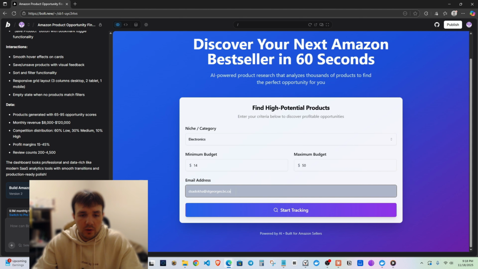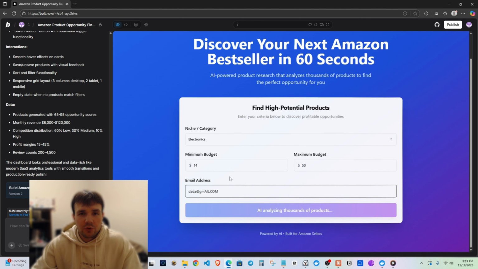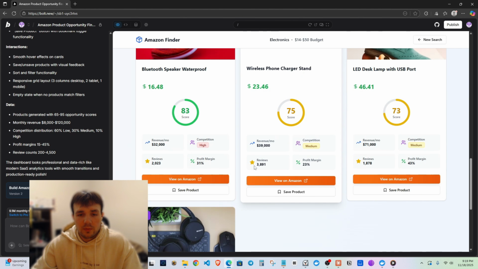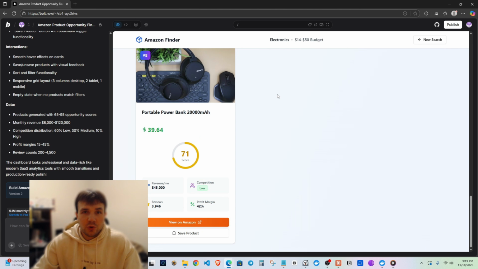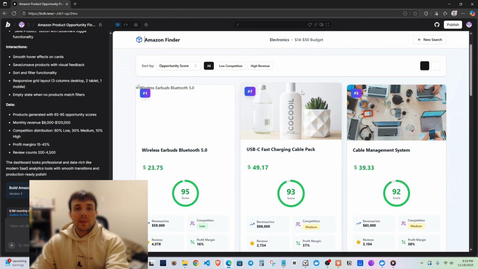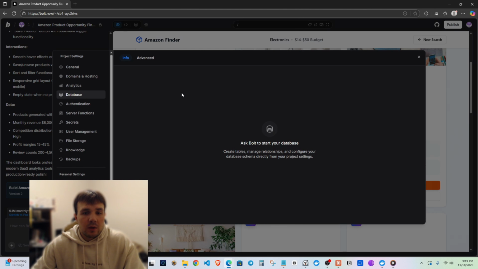And then we're gonna put our email address. Now we click enter, and then boom, we have a list of products. We have the revenue that it's making a month. I'll be showing you how you guys can create an N8N workflow so that whenever a trigger happens, we get specific real-life data. There's a database option right over here.